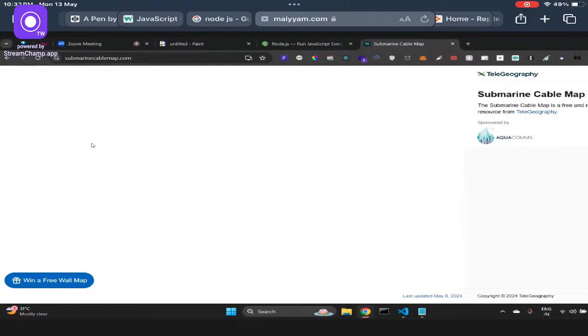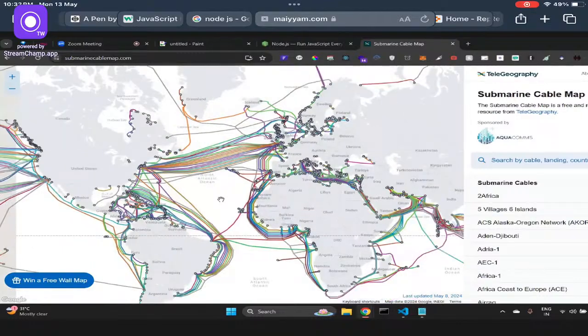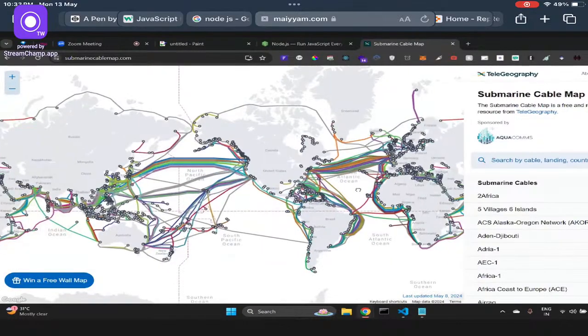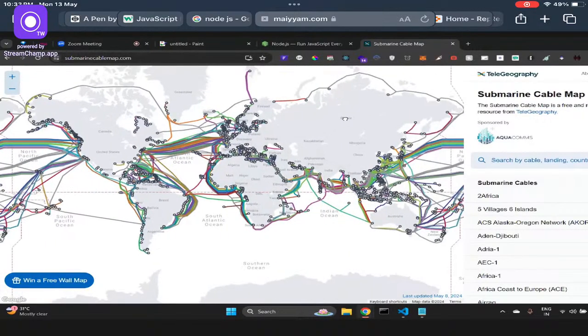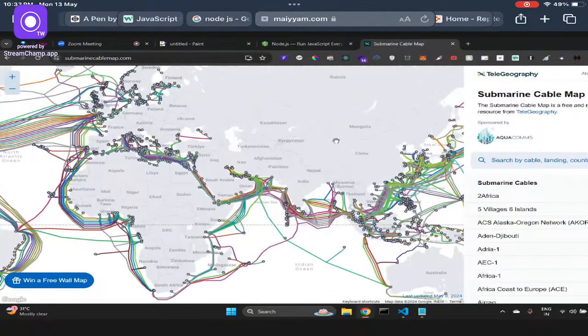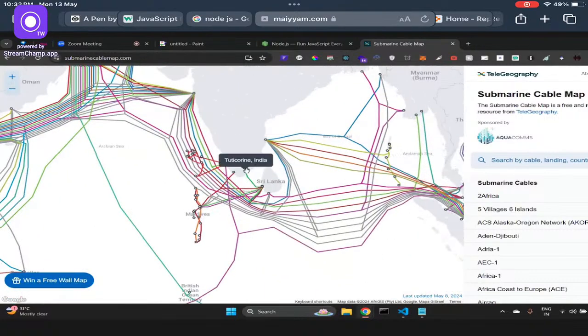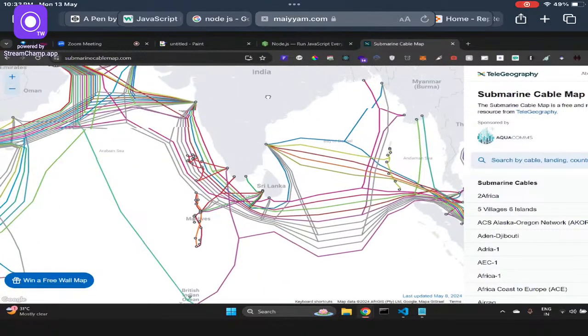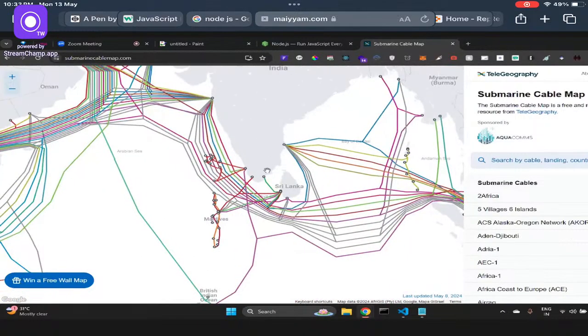If you go and look at this website, what you will see is it will show you how the infrastructure of the internet is present in the world. If these cables, fiber optic cables, did not exist, you won't be able to access internet inside India, right? Inside India, you can see there are some connections, and these connections are what lets Indian people access the internet. If these connections did not exist inside India, India won't be able to access internet.